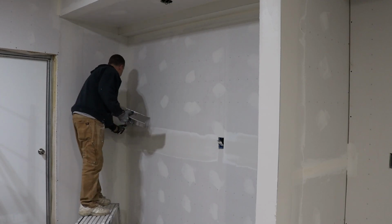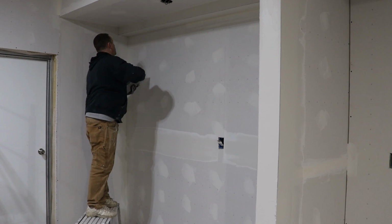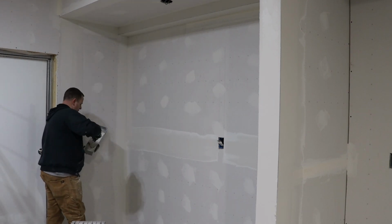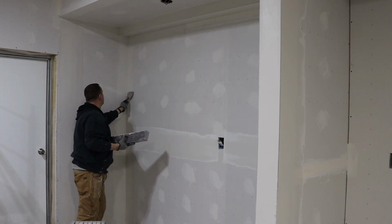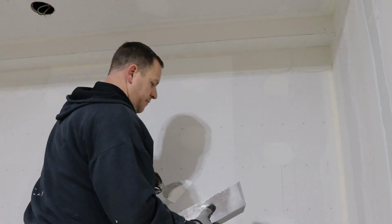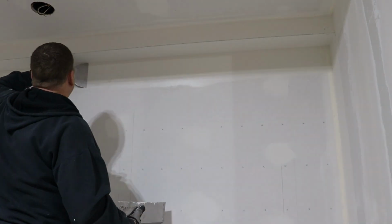But what I do, whenever I'm doing a job like this, is just come home after work, re-mud everything, wait another day, and come back and do the other side. Drywall, if you want it to turn out really well, it's all about patience. I can sit here and recoat these inside corners, and once that dries, I can go coat the outside corners again. Of course, there's going to be a little imperfection, so it might require another coat. But like I said, if you want your drywall to be super nice, it just takes a lot of patience, and it's really not that much work. It's just being patient and getting everything smoothed out the way it should be.